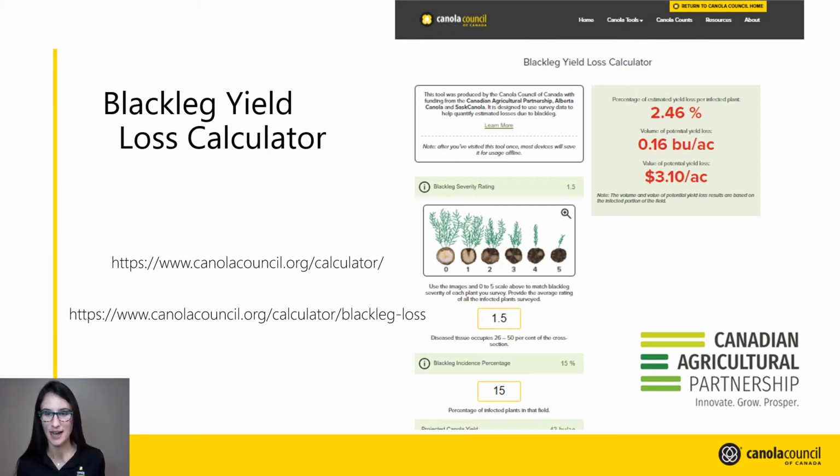And really this puts emphasis on the need for scouting and knowing what you're working with. So you do need to be completing a blackleg disease survey. You need to have the incidence levels, the severity levels, and from there you can calculate what the loss would be. Running the projected yield and then the dollar value for canola at the time gives you some economics behind it. So you can look at the percentage of yield loss per plant, and then assess the potential yield loss in bushels per acre, and what the dollar value of that would be. Like I said, this is a new tool that is available online for growers and agronomists to use.